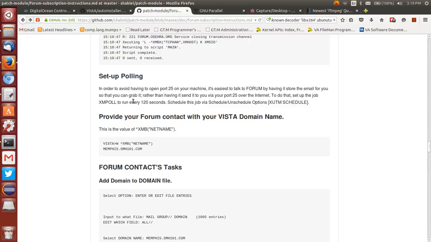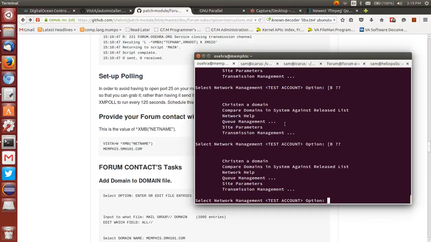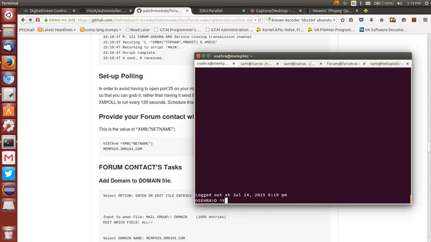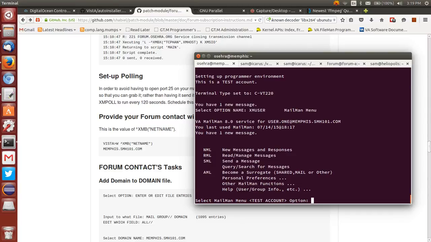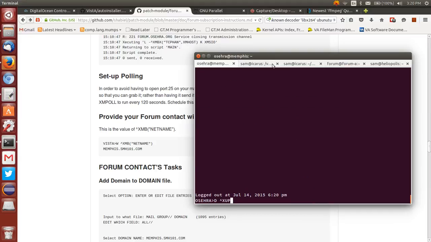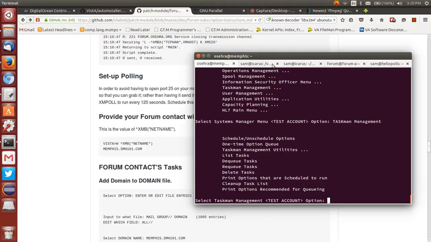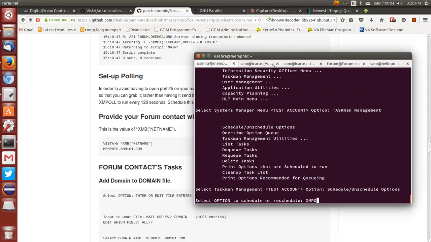This is the part I mentioned earlier. We're not going to listen to mail through the internet, but we're just gonna ask for mail every 120 seconds, or 2 minutes. So we need to go to EVE, Taskman Management, Schedule, XM Poll.